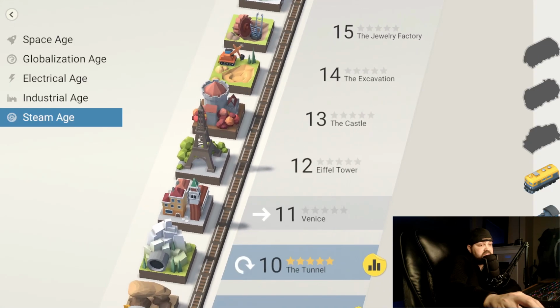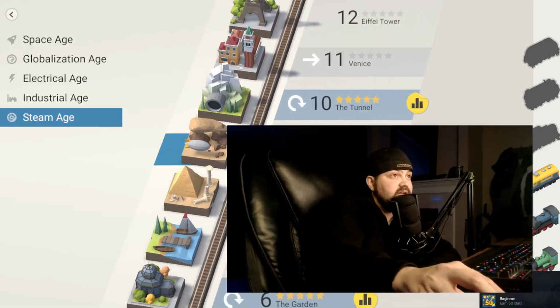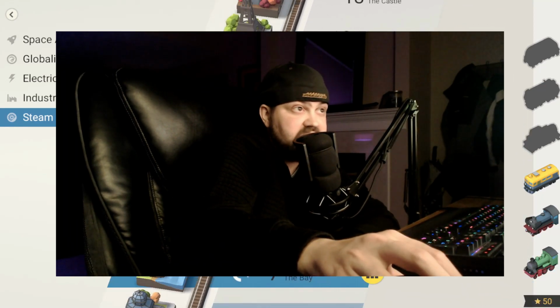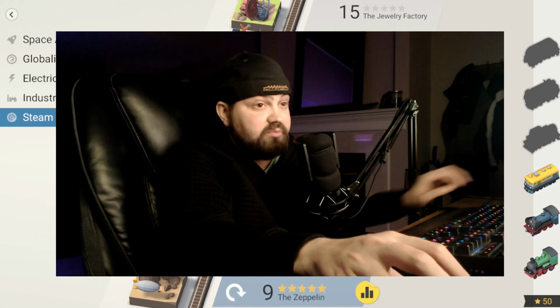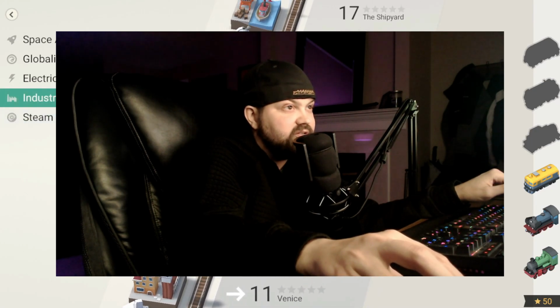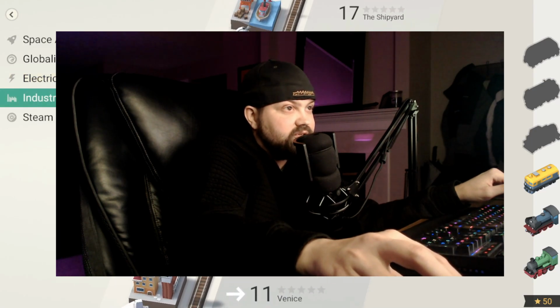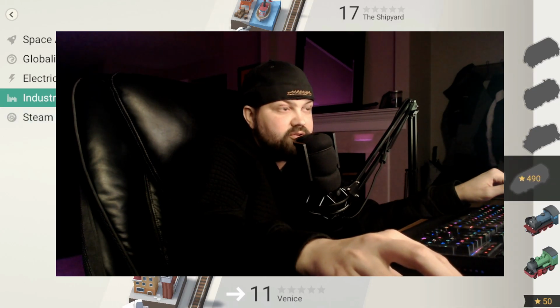Did we unlock anything? No. Alright, that's fine. Well, we got, let's see, 10 levels, all 5 stars. Not bad. Then we got Venice, Eiffel Tower, the castle. Okay, well, we're still in the Steam Age. What's the Industrial Age? Right here? 14? I'm gonna guess 14 is the Industrial Age with the excavation. And, ooh, look. There's a new car here.